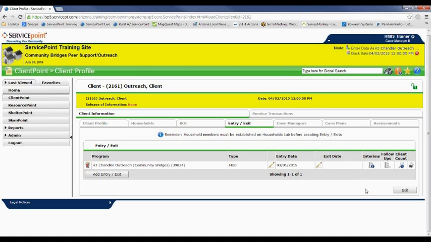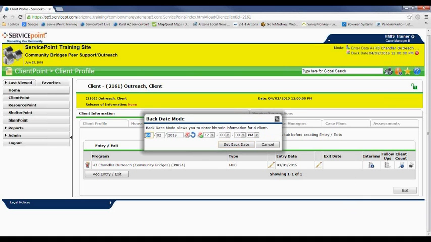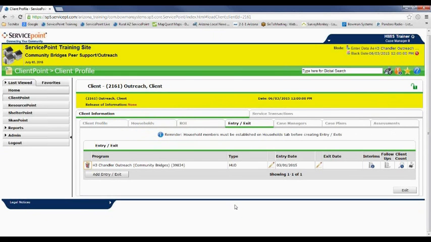So let's say our client, let's be positive today though, became housed. So I'm going to change my back date to a different day, and I'm going to say on June 3rd, they moved into housing, and now I need to exit them from my outreach project. You should always exit a client from outreach as soon as they are housed. Some agencies have additional projects they enter their clients into, some kind of supportive only project, for if they continue to support that client after they're housed. But the outreach project should definitely receive an exit date.